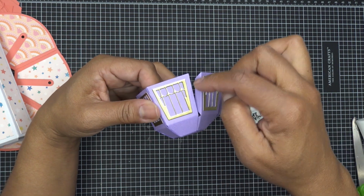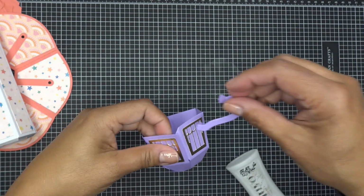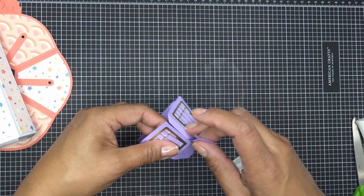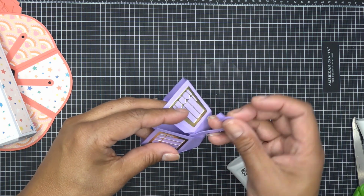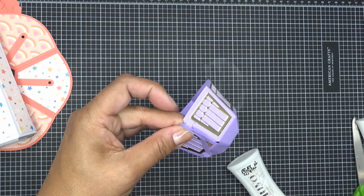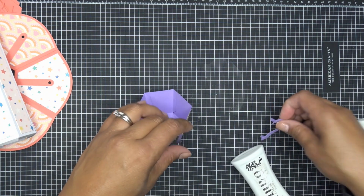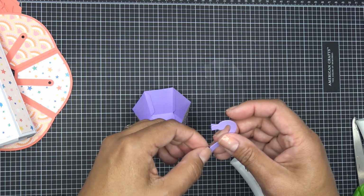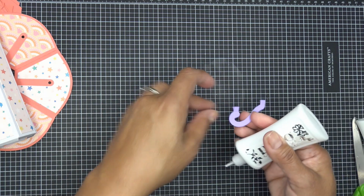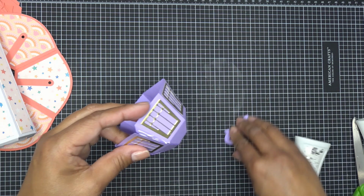So I'll just go through and glue that one and bring it up. And just continue going. I'm just back at this last one again. If you want to sneak that in there, you can sneak that in there. Try to glue it together. Or you can go ahead and just put these guys on the outside bit here like this. I kind of feel like I should sneak it in there, especially now that I already have these guys down. Let me see if I can do that. Okay, I'm just doing this, guys. If it doesn't work out, I am taking full responsibility. This is just something I'm thinking I should try.